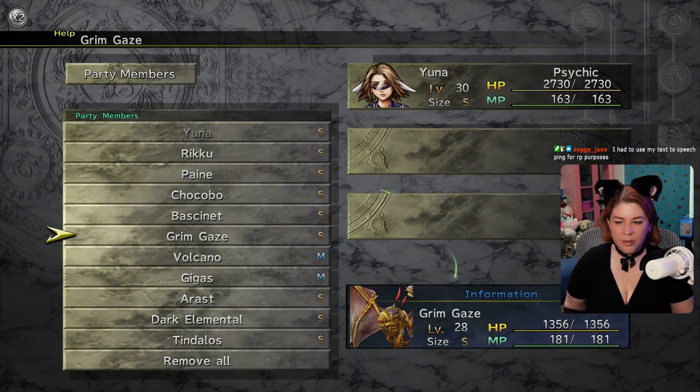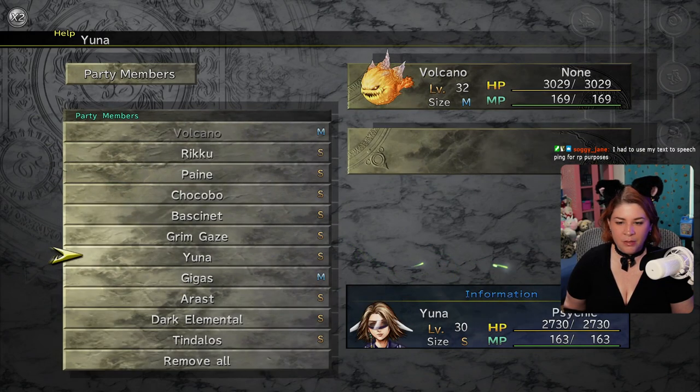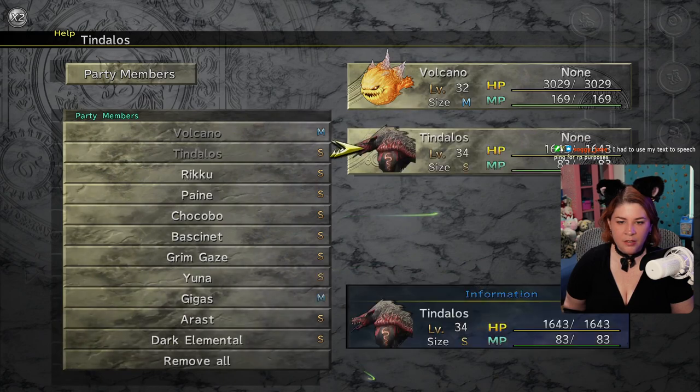Okay, so let's put Volcano. You're going to be annoying to level up. I know it. So we'll put Volcano and we'll put Tindalos in the party.